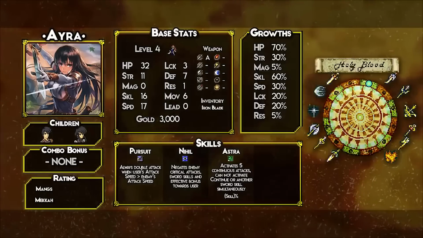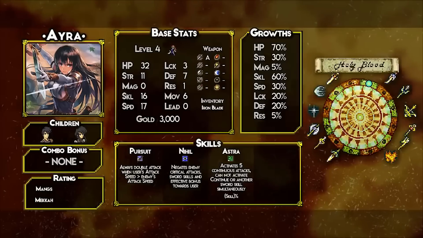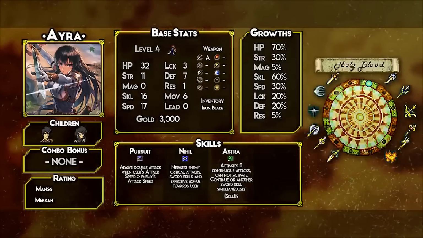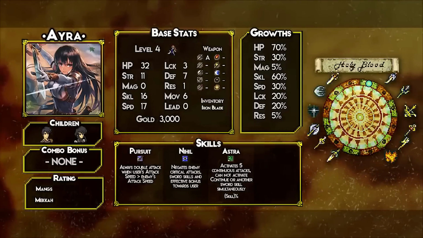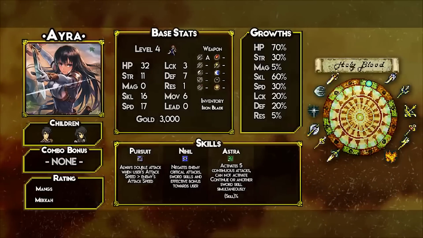Like, I don't think anything will survive an Astra Brave Sword. Maybe like a Baron. Doesn't Astra proc on one of the hits of a Brave Sword, and then the other one will independently maybe proc Astra? No. How it works is that if you have a Brave Sword equipped and Astra procs, you'll do 10 attacks.